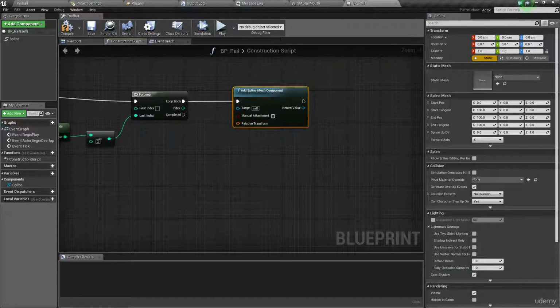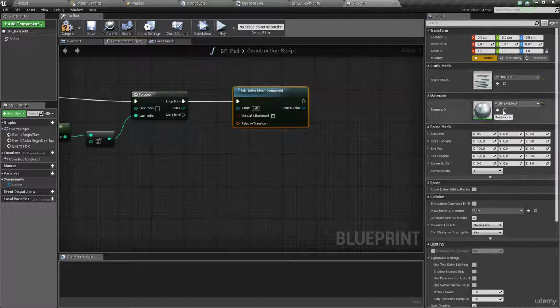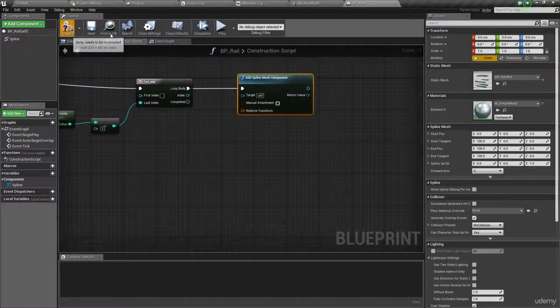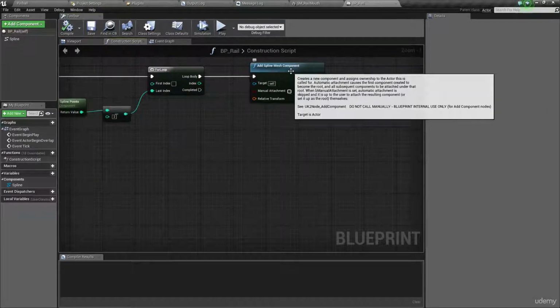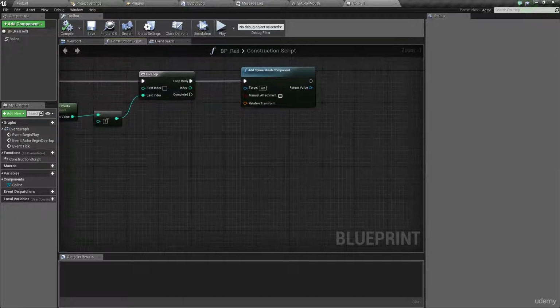Now for this spline mesh component, I'm going to be setting this to be the rail. For the time being, I'm going to set all of them to be the rail mid, but I'll work on some better behavior in a moment. So we have the initial spline mesh component. However, we need to go ahead and actually set the rest of this so that it correctly warps along the spline.